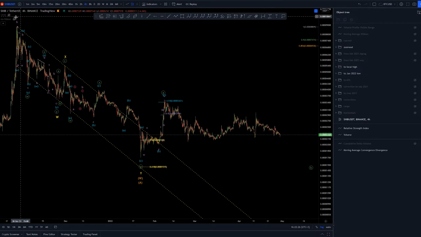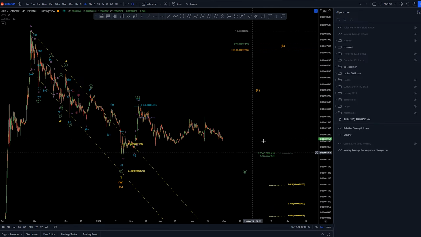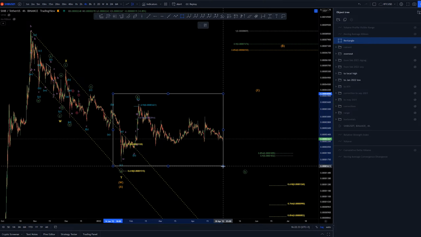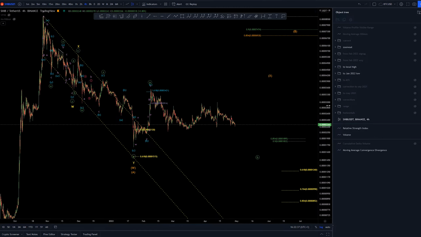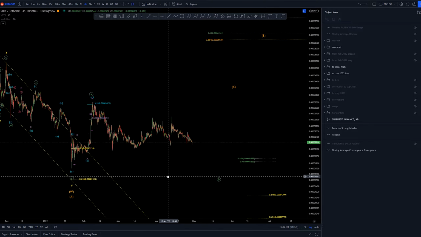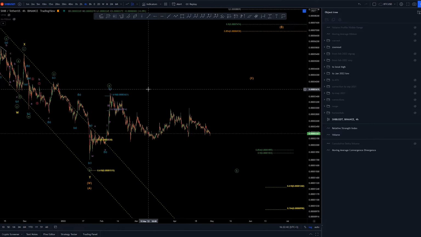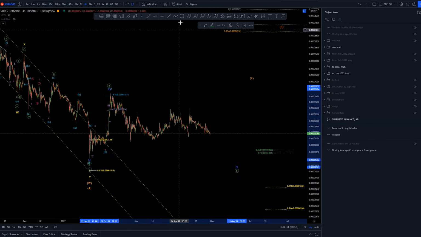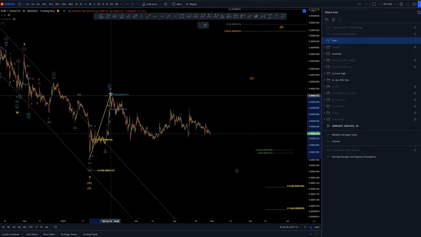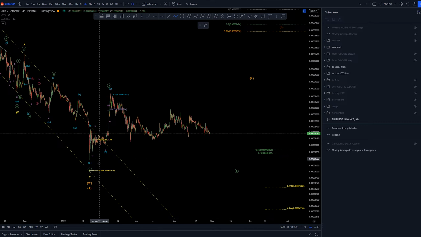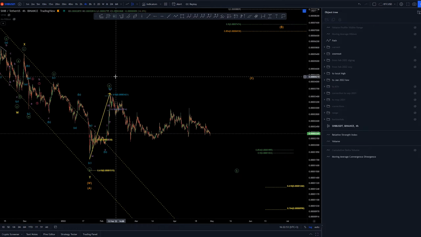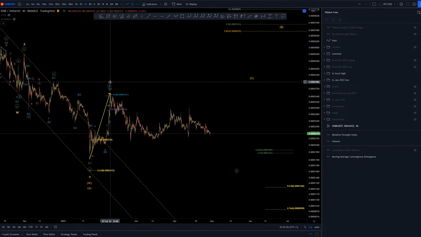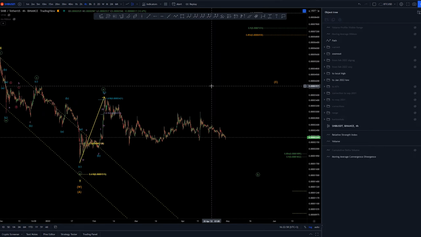We basically have had a downwards channel that we broke out of, and now we're in this middle area where we are creating some sort of other leg. Now, trying to fit the previous counts into this leg here first. Whoops, that doesn't work. There we go. So that is basically the first leg. Let's call this A. It could be a W, but we don't know about that yet.